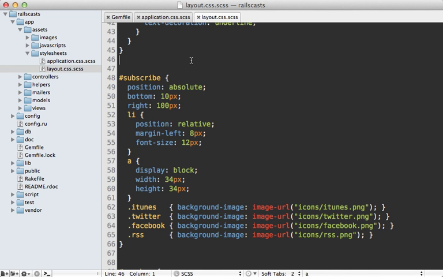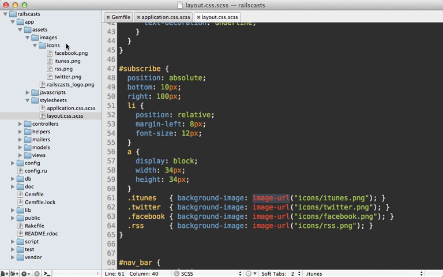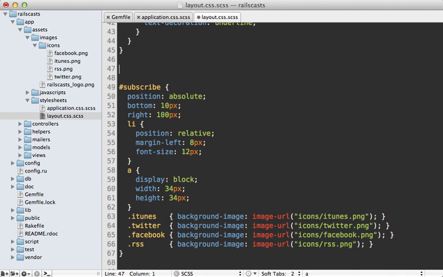Let me show you. Now if you check out the layout style sheet, you can see the icon images are currently being handled by background-image in CSS. I'm using image-url here to point to the proper icon under the assets/images/icons directory here. Now the first step, if you haven't already, is to take all of the images that you want to merge into a single sprite image and place them all in a directory like I have here. Next, you can load the images into Compass by calling @import and then passing in the path, in this case icons/*.png. And then that will load up all the images under this icons directory here and make a single sprite image. And then there are a couple of different ways that you can use this.